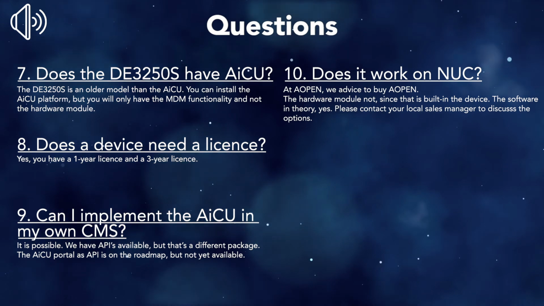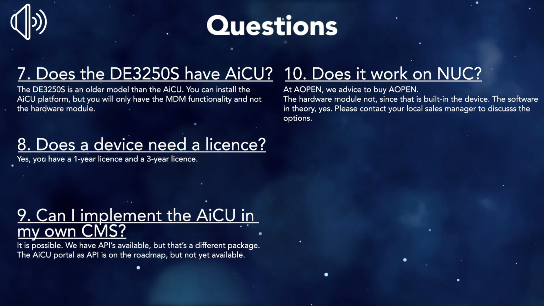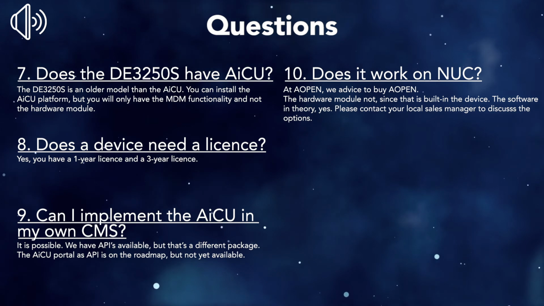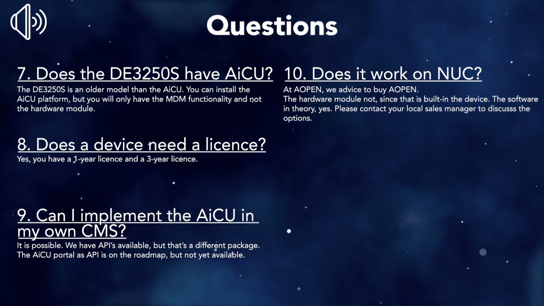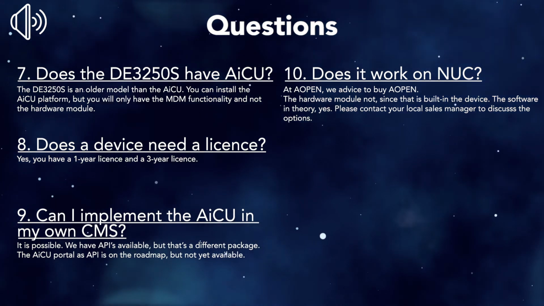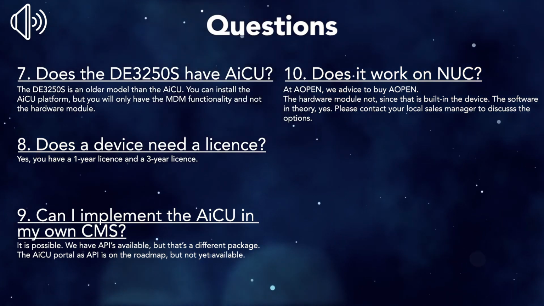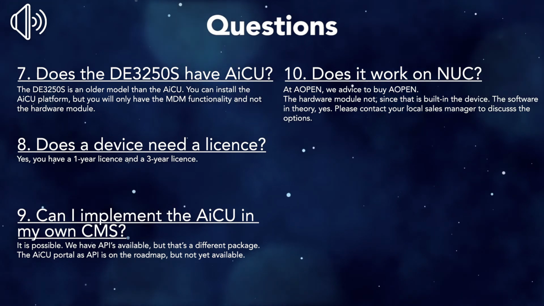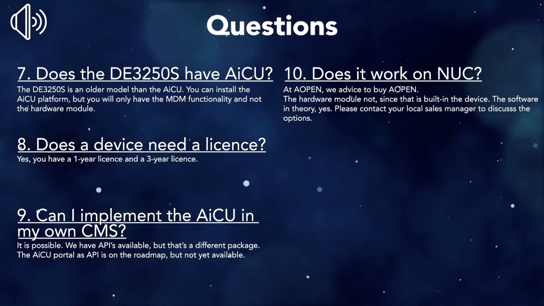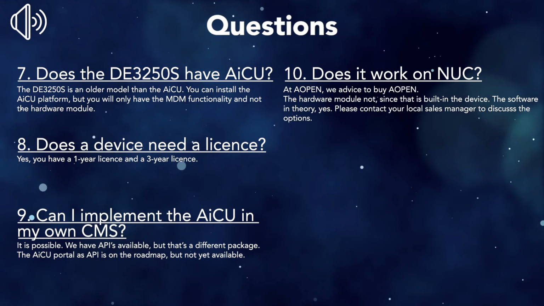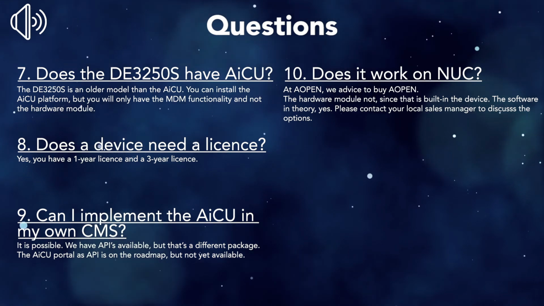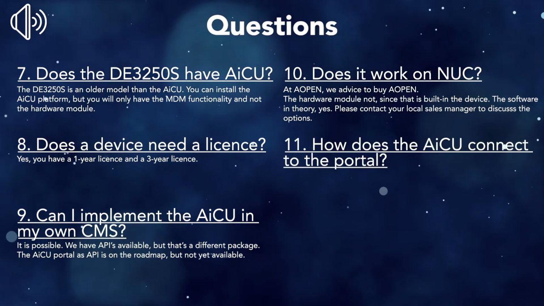You will only have control with the software, not the hardware for sure, because the Intel NUC, we didn't design it, so we have no control over the hardware. You will only have these advanced features with the ASU modules that we built within AOPEN. So for example, the 3450, the DE5500, the DX5550, or one of the ETALs.